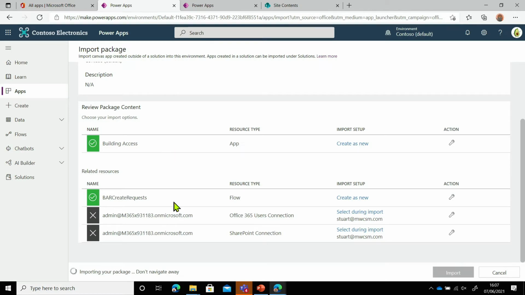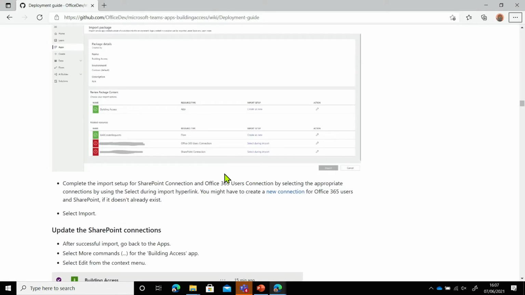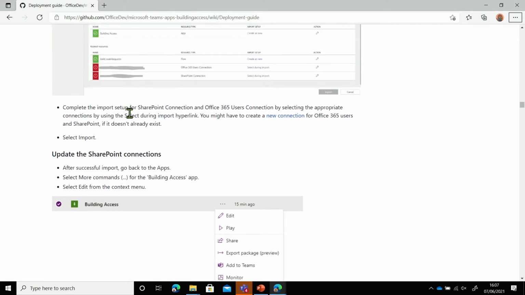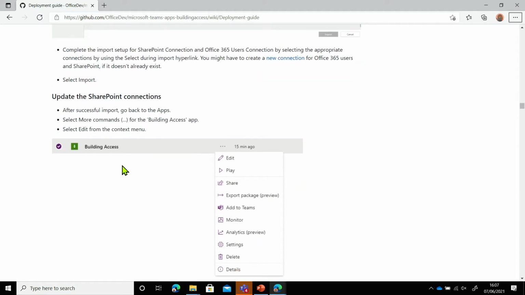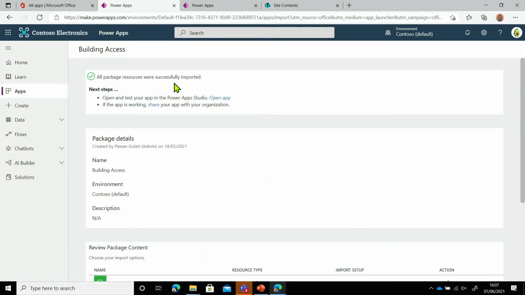Okay, just wait a moment. That will take a few moments to deploy. Now we're going to do this a few times because there's 3 different apps. Okay, so after it's imported, we're going to go and change the connections for where the data talks to. Because what happens is when you get this app, it's configured to write to some generic data source, and we just need to personalize that with the SharePoint list that you set up at the start.